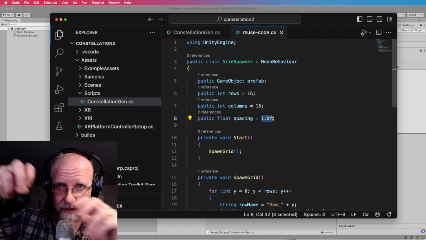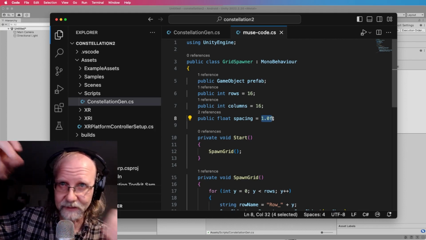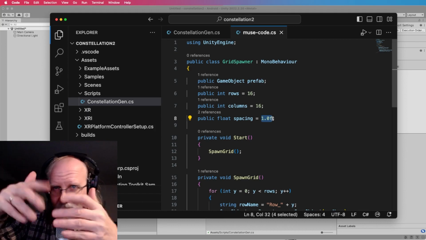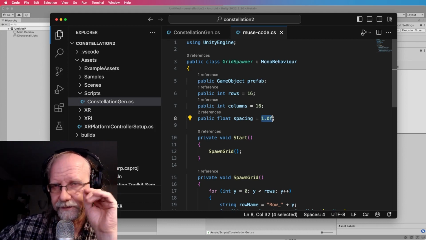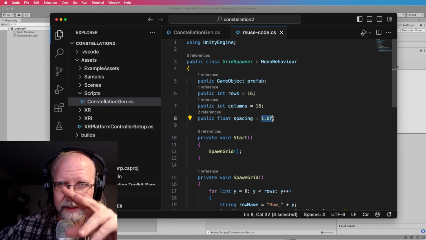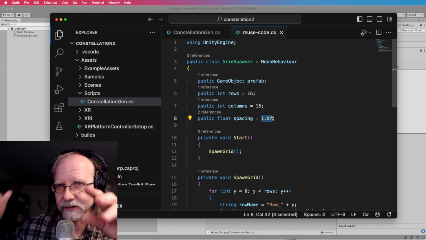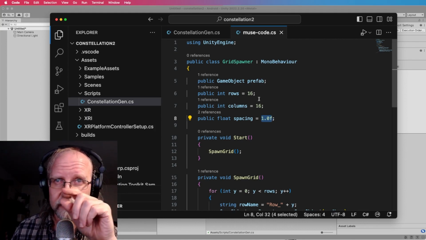Ideally, with hand gestures and hand tracking, you could do something like this in order to expand it. That's one of my goals with the Constellation, to be able to scale it as large as you want it to be. So yeah, 16 rows, 16 columns, spacing.